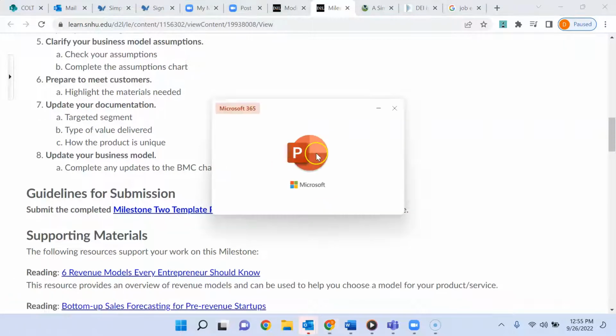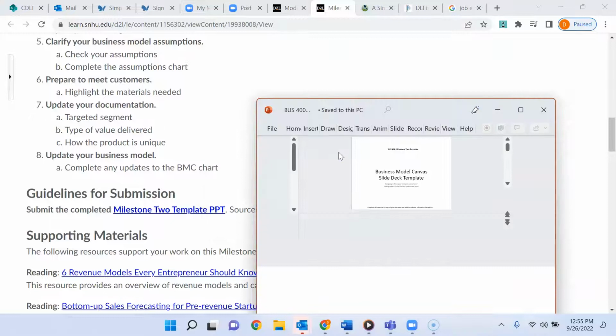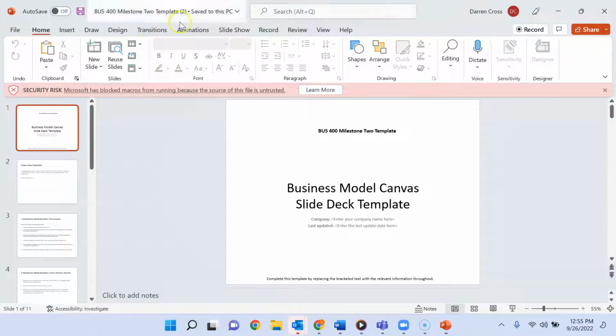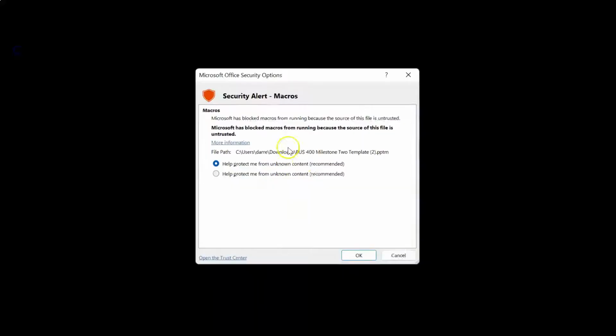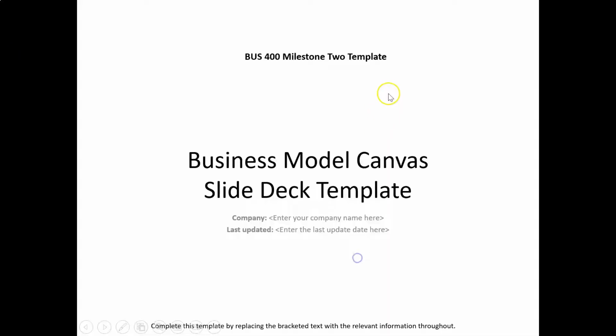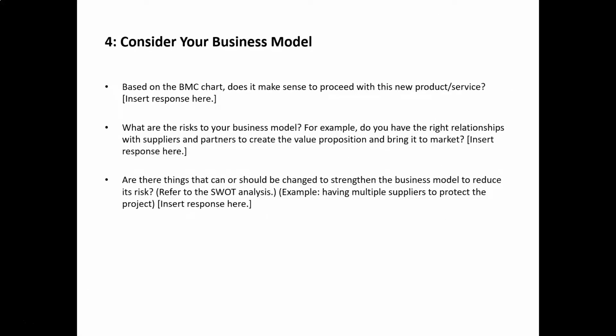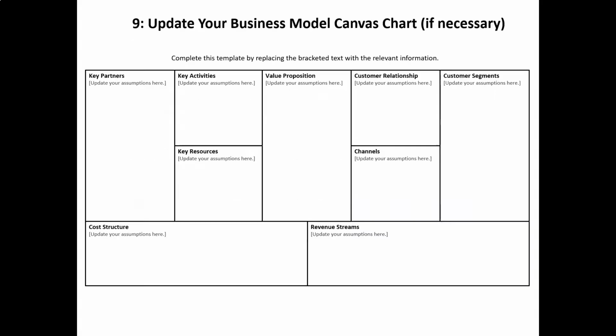Actually download this PowerPoint template. Sorry, I should have had it opened. And this is the slide deck that you're actually going to use. I'm going to go ahead and enable this. Hang on one second here. We'll just go through it. So you're actually going to come through here and you're going to update this. So use this and just answer all of these questions as you go through. Okay? Now, again, I want you to make sure that you are addressing each of those elements specifically, because that's what we're after. The idea is I want you to be super specific about meeting the needs of this deck.